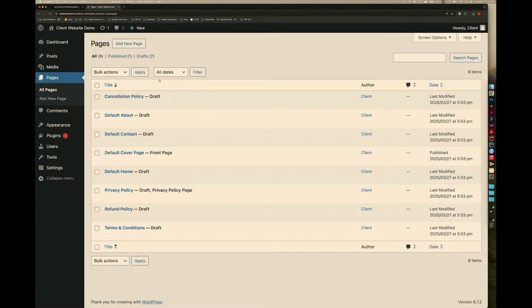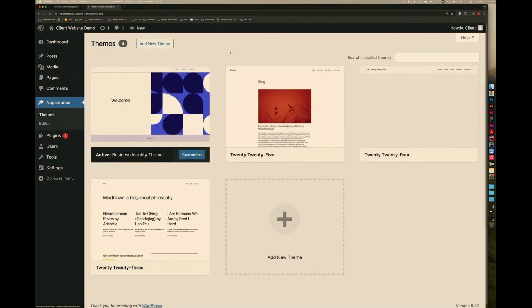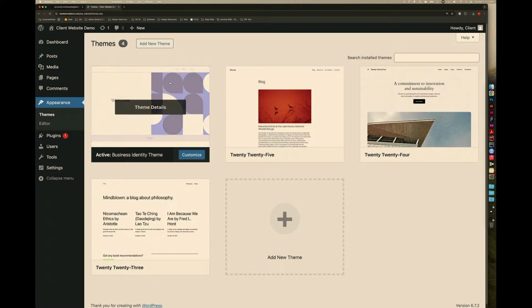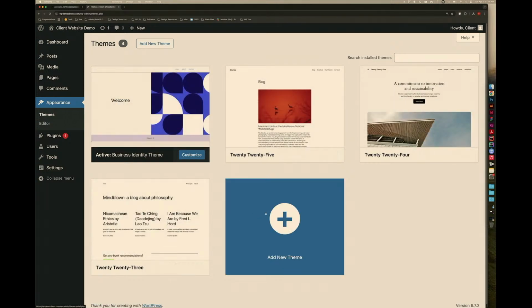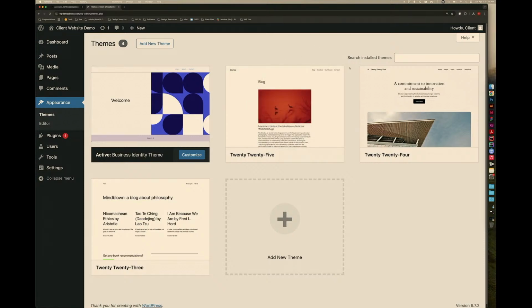All right. So let's take a look at the appearance panel. So like I was saying before, when you click on appearance, you'll see themes, right? So we see the active theme that we have now, and there's a little button here that says customize. Then we have other themes that are preloaded. You can also add a new theme. WordPress has tons of free themes that kind of match different focuses of business. So if you're a photographer, maybe you have a consulting business, landscaping business, there should be some type of template out there for you to use, but you can also customize these templates as well and make them a little bit more tailored to your specific business.